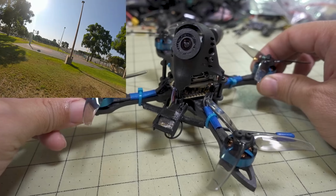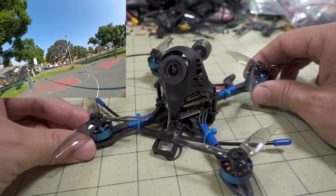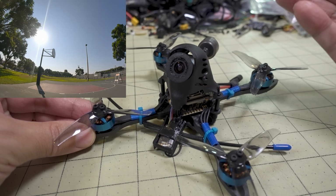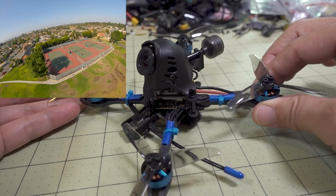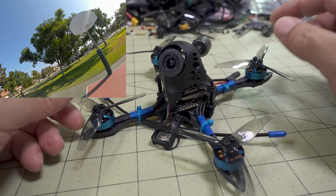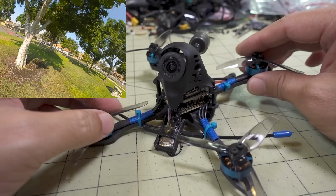But I think that's probably why it flies so stable, because you don't have the props so close together, maybe causing turbulence and causing the motors to not spin at the right RPMs for the flight controller to properly fly it on the PID tune. That's the only thing I can speculate. It flies really, really nice on this setup here. So maybe on some frames, putting smaller props, or going with frames with a little bigger bases with a 3-inch prop, to get that nicer feel. So something to look into in the future.